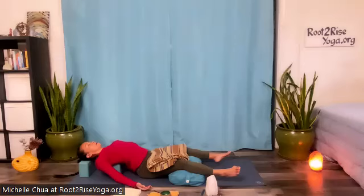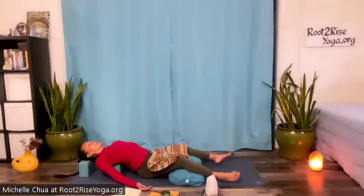Stay here a few breaths longer if you will change position for Shavasana. Otherwise, stay here for Shavasana. If you are changing positions in a moment, take it very gently. Be mindful how you transition, not to move too quickly or lift the head too fast.